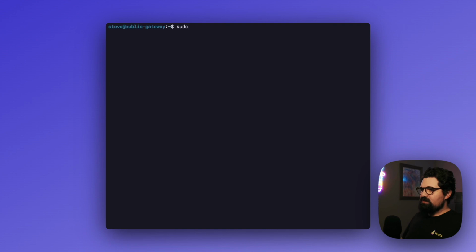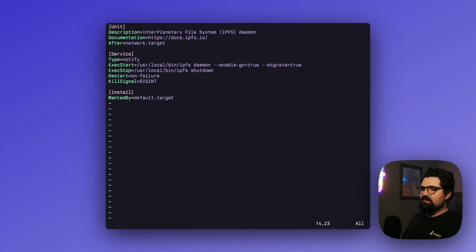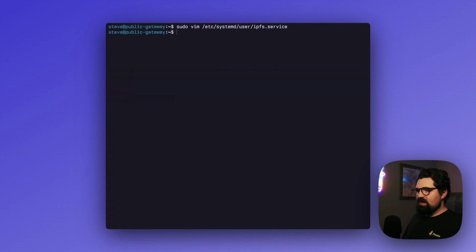So you will need sudo since it's in a directory that is not usually touched. So we're going to do sudo vim, and then /etc/systemd/user, and we're going to create a new file called ipfs.service. I'm going to open this up, and it's going to be empty, and we're going to paste a whole bunch of stuff in there, and you can find all of these code snippets in the blog post below, like I said. But essentially, we're creating an IPFS service that we can enable, and it will run this command when we want the IPFS service to start. So I'm just going to go ahead and save and close that out.